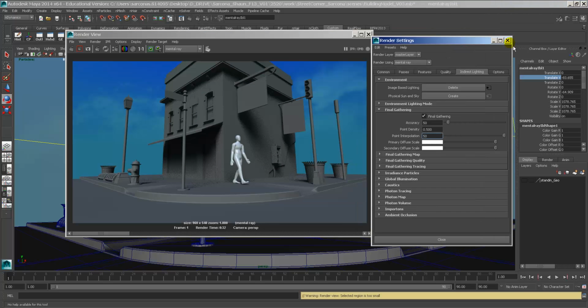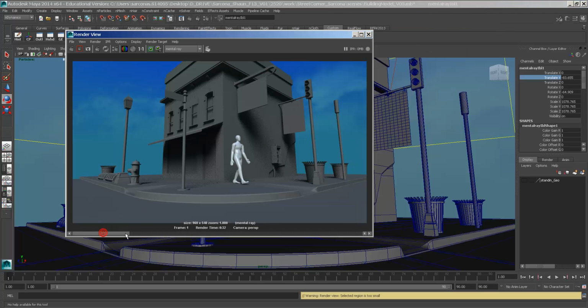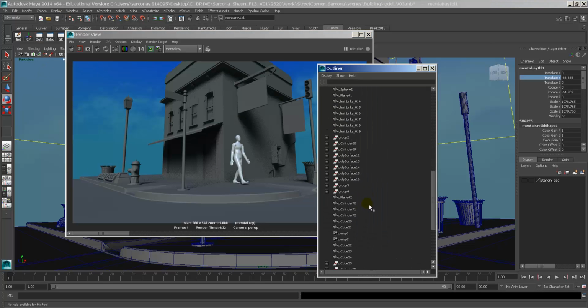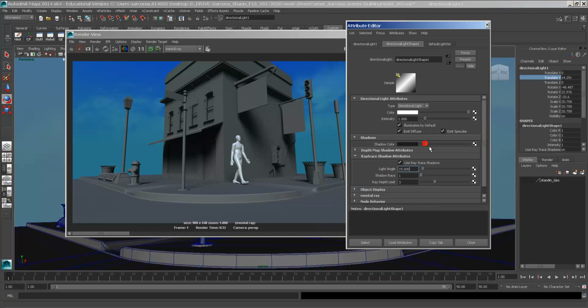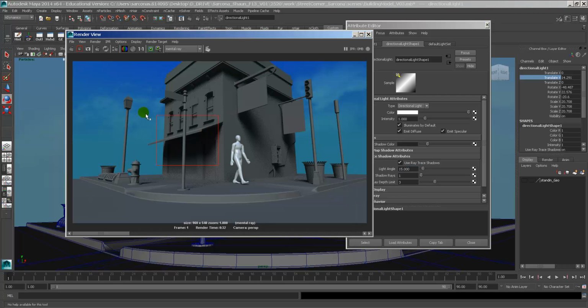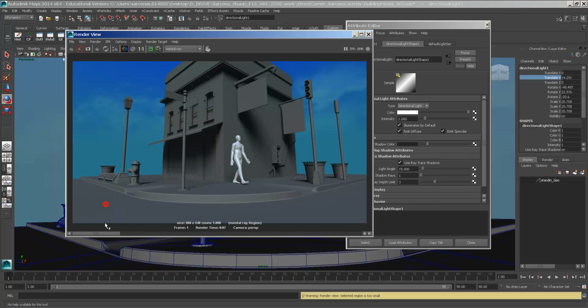Alright. So we have that. That's good. We can always add another light too if we decided that we still wanted a little bit more light inside here. Or what we can do is let's go to the outliner and grab our directional light. I can go to the shadow color and just tone these shadows down. And what that's going to do is just knock down the opacity of those shadows some. Okay, there they were before, there they are now. So you can see the difference there, how I'm adjusting the shadows.